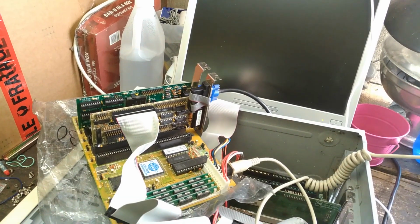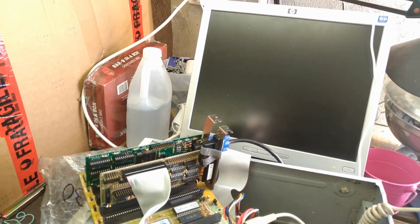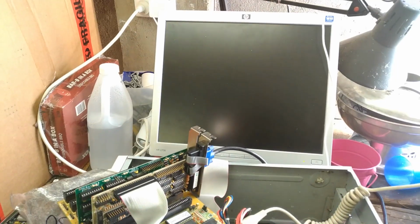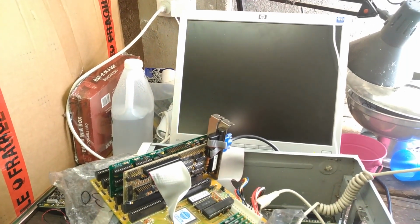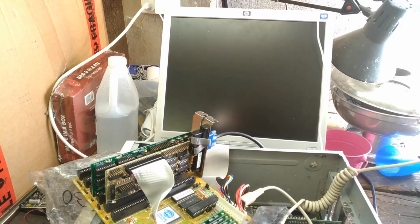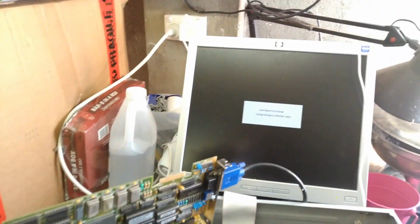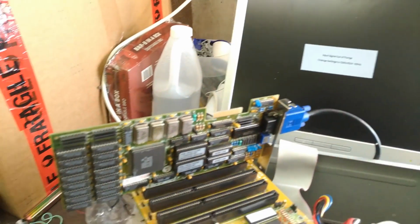Okay, so I've replaced the controller card with another controller card and now I'm not getting any video. Lovely. What I might do is try some of the other ISA VGA cards that I have and see if they work without a controller, because if I've got some more known good working VGA cards, that's going to be a big help. So how's this big chungus going to go? Oh, input signal out of range. That's interesting.